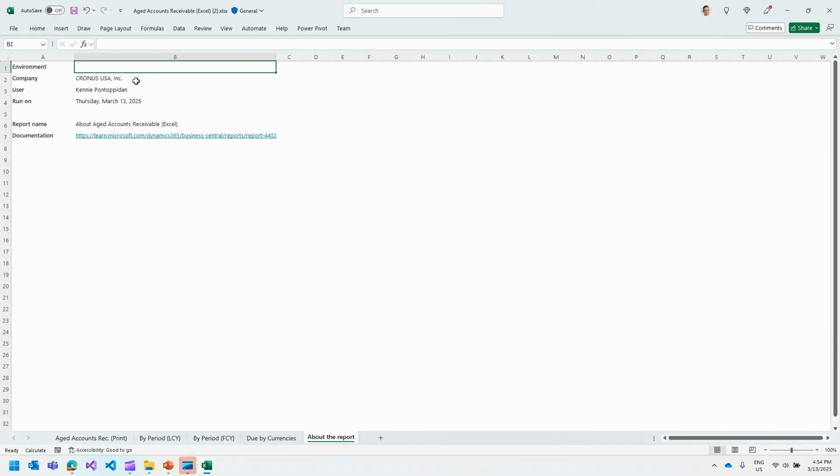The company is just our Kronos. And you can see which user ran the report. That's me. When I ran the report, what the report was about. And here also, just like in the help pane from the request page, you can also go back from Excel into the documentation for this particular report and then read more about it.